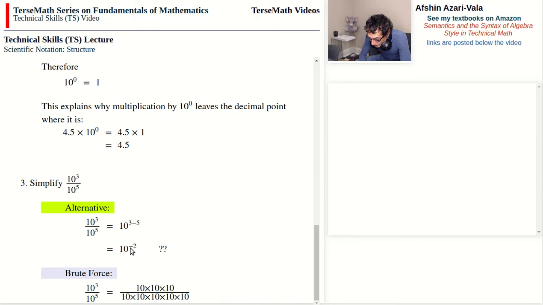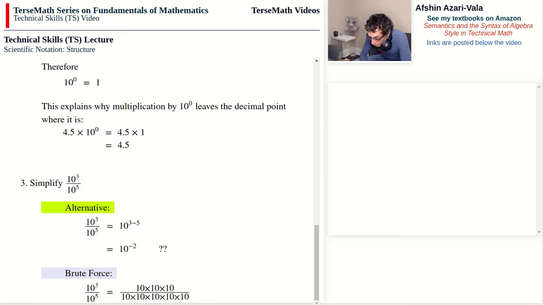The negative sign means you have extra tens in the, not denominator, but divisor. The negative sign again says that you have extra tens in the divisor. And that's why it's negative, because the only way to get a negative result from a subtraction is for the second number to be larger than the first. And the second number is the number of tens in the divisor. And so you have more tens in the divisor. Basically, that's what the negative sign says. How many more? 2 of them.